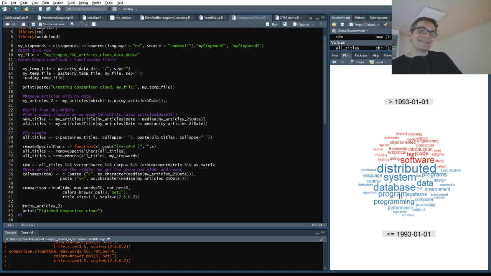And this is that they speak proportionally more about that. I mean, there would be papers about programming after 93, but it is simply that they were more common prior to 1993.